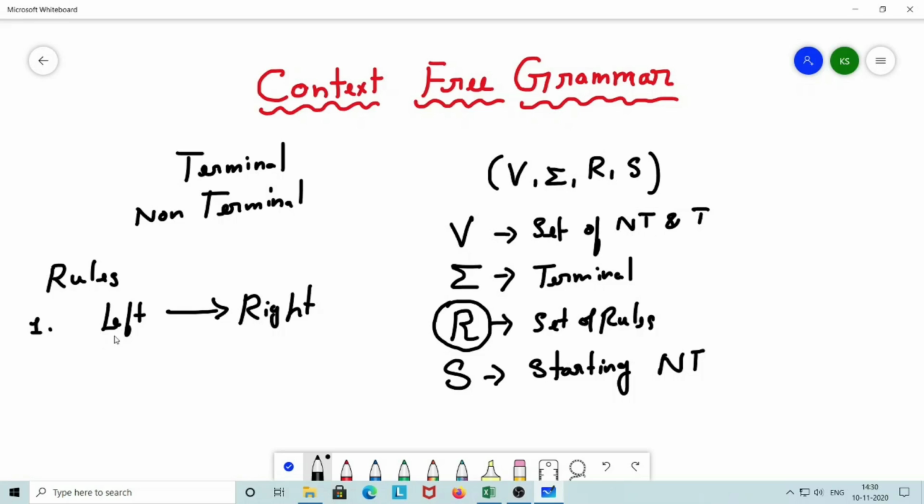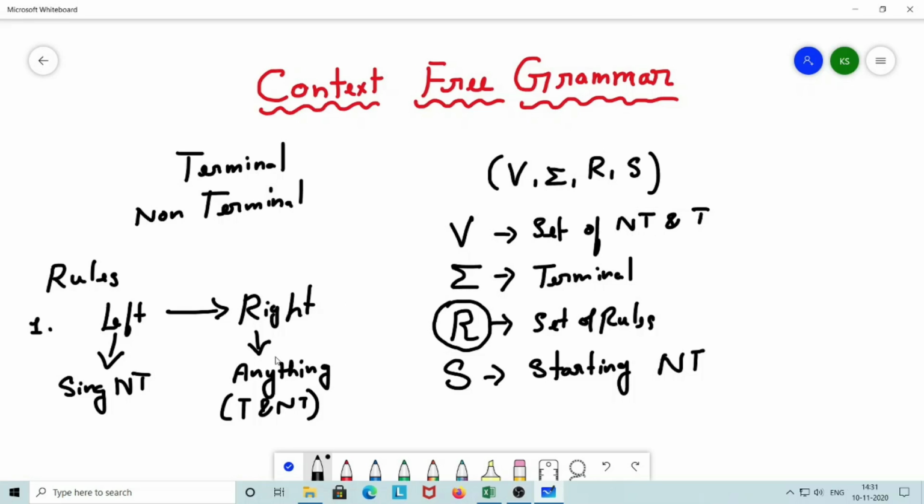So the condition of writing a rule in context-free grammar is that the left hand side should contain a single non-terminal, and I should have a right hand side. This can be anything, or any combination of terminal and non-terminal. So this is about the constraint of writing a rule in context-free grammar.